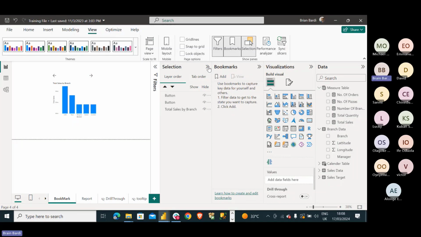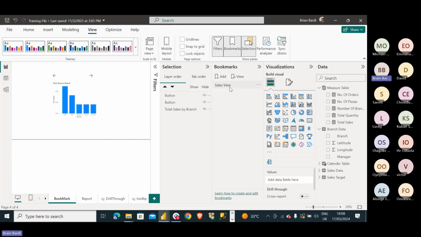So I'm also going to put another, okay, let me just call this sales view. So I'm just going to add bookmarks and call this a sales view. You do that by clicking on add bookmarks, and you can rename it by double clicking on it and calling it sales view, right?